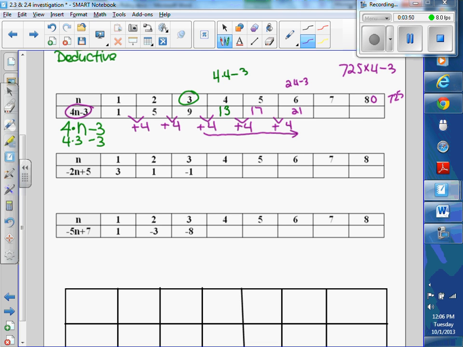Now I want you to start looking for patterns between the rule and what's going on in the chart. So let's look at this chart here. How much is changing here? -2. Take away 2. How about here? -2. Take away 2. So what do you guess this is going to be? -3. Let's check it with the rule. What's -2 times 4? -8, right? What's -8 plus 5? -3. And it worked, right?